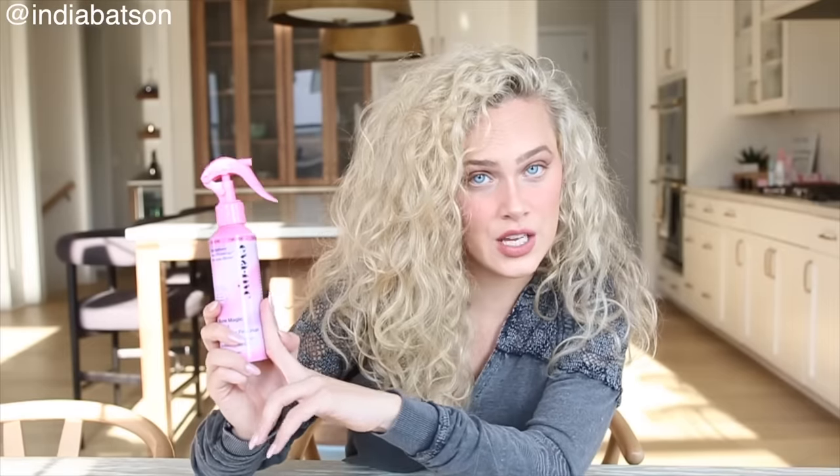When I styled my hair today, this is the only styling product I used — I didn't also use a leave-in conditioner, a foam, a curl cream, etc. I did use a gel at the end because a product like this isn't going to give you a gel cast. Eva NYC, I need you to come out with a gel! So this created essentially a two-product styling routine for me with, in my opinion, really beautiful results.